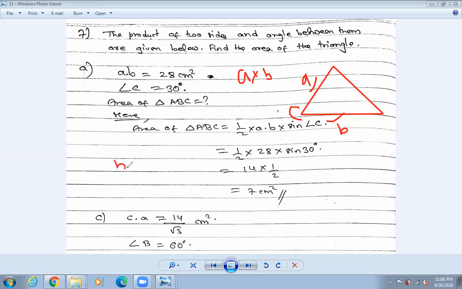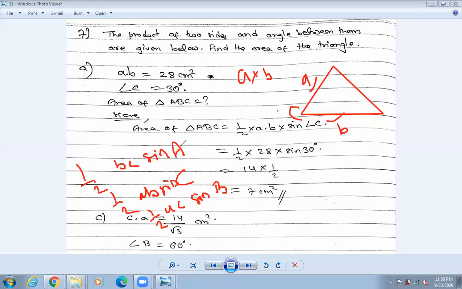If the sides are A and B and C, then sine capital A. What is not there? That should be the angle. Okay. So half into BC into sine A. Suppose if there is AB, then what should be the angle over here? So what is not there? C is not there. So angle C. Right? So half A into C into sine. So what is not there? B is not there. So sine B. So these are the formula. Okay. So formula of this triangle.